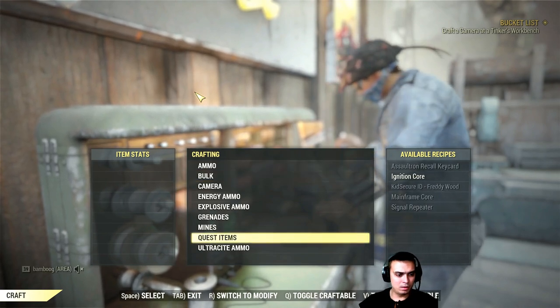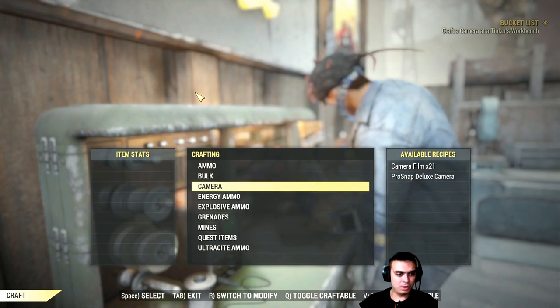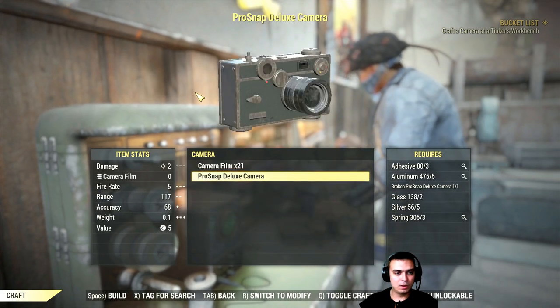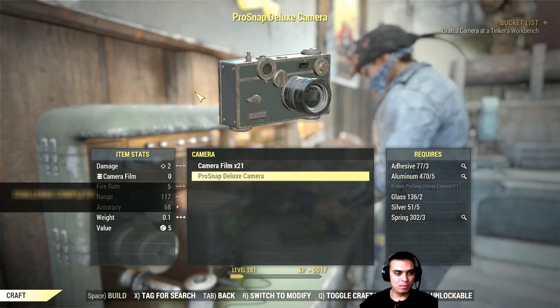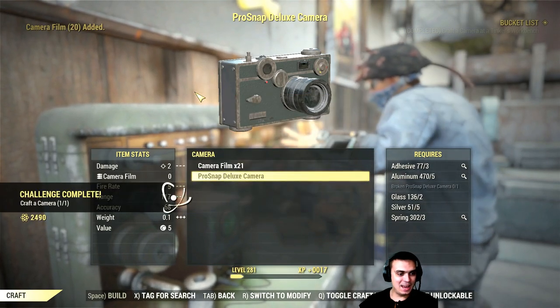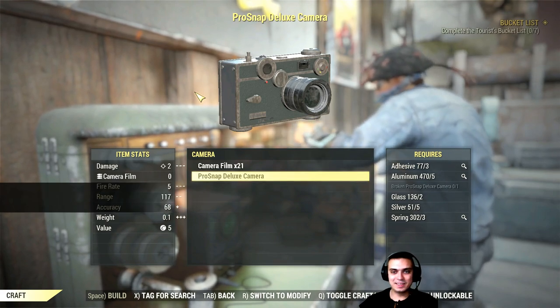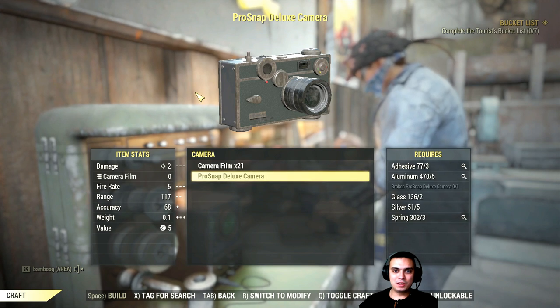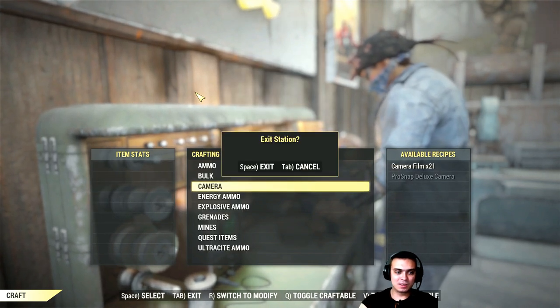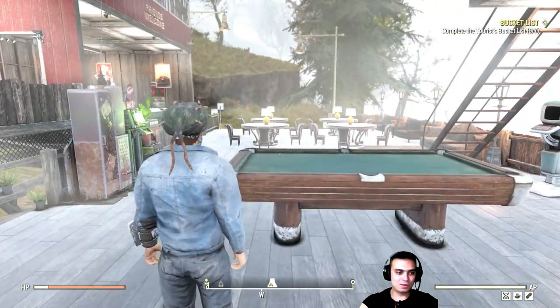Wait. Ah, camera, there you go. I'm just blind. Alright, there we go. Pro Snap Deluxe camera. Bam. Challenge complete. Sweet. A little bit of atoms. Complete the tourist bucket list. Oh, so it actually gives us also a quest.